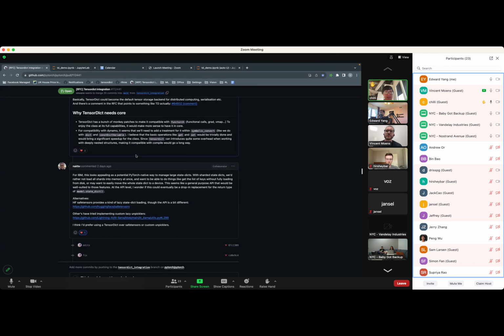I guess back to the TensorDict discussion. From my perspective, it seems like there are two main functionalities here, and correct me if I'm wrong. One is representing the parameters of a module and calling it in a more functional way. Is that correct? And the second functionality is representing data sets, and here the details about things like memmap are more important.